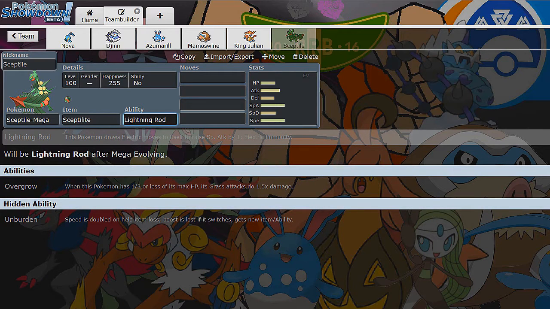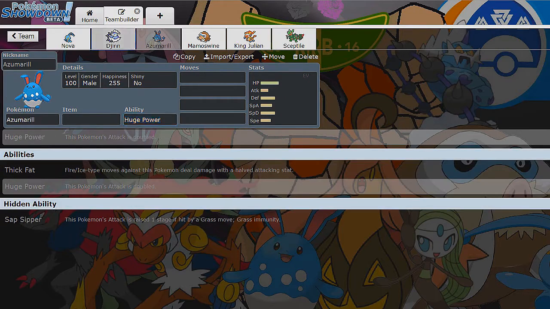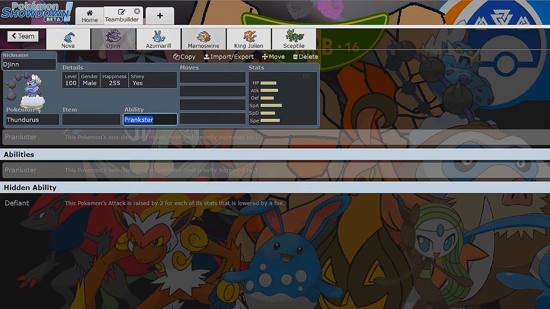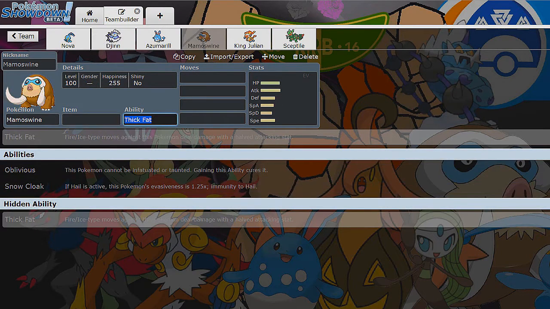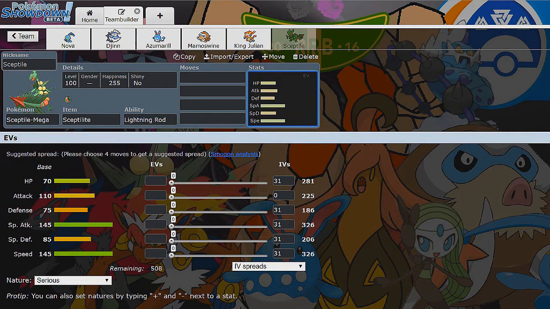Mega Sceptile gets Lightning Rod, which works perfectly with what these two are capable of. It takes away a huge weakness from these two, and even a neutrality on this guy, and it kind of weakens the job for this guy. It doesn't need to be an electric immunity every single time. We can have Sceptile set up on them, because a Volt Switch boosts that special attack stat that we can see on Sceptile is 145.